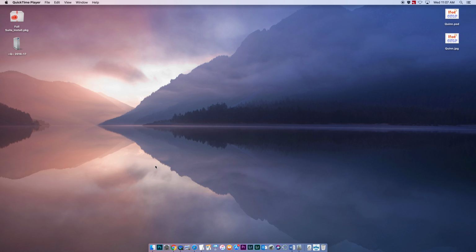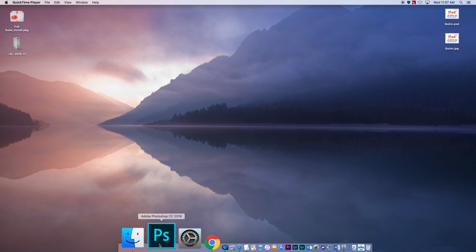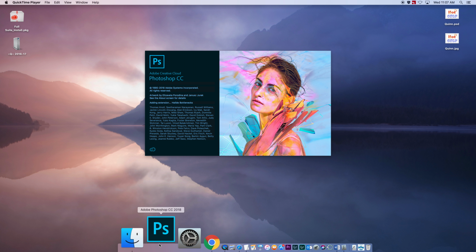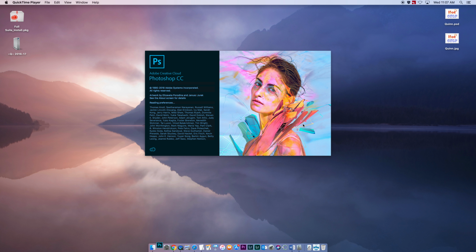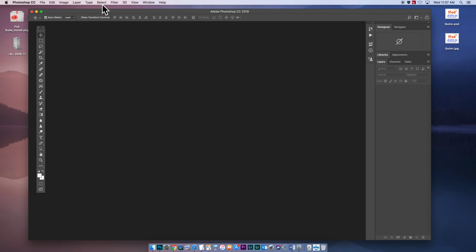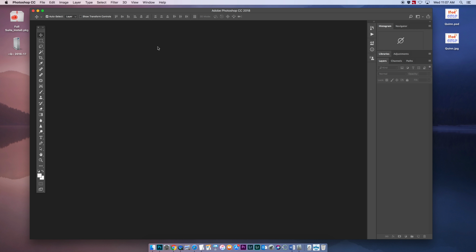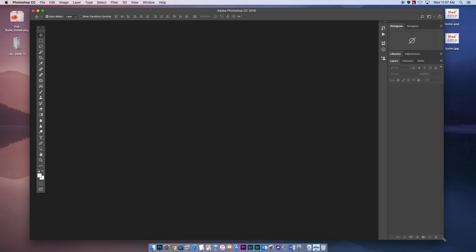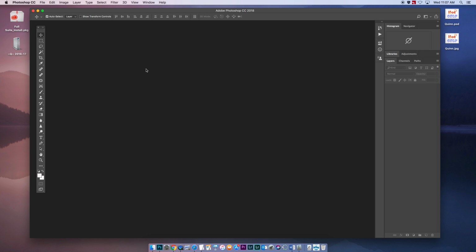Okay, the following tutorial is going to teach you how to use your Photoshop application, specifically the interface, the drop-down menus, and the toolbars. So let's start up Photoshop. And as Photoshop warms up, let's just recognize that this is a very complicated application and that it's going to take a little bit of time and patience to learn this application.